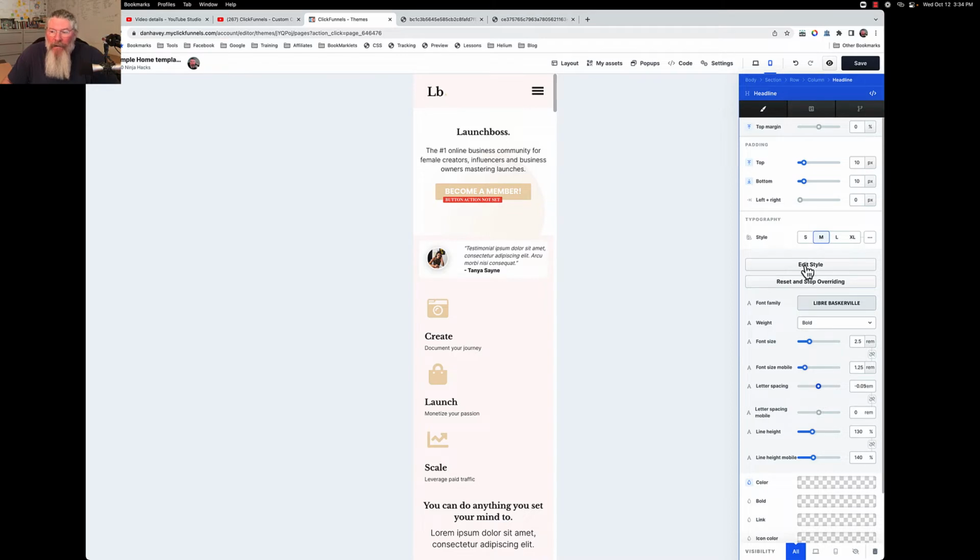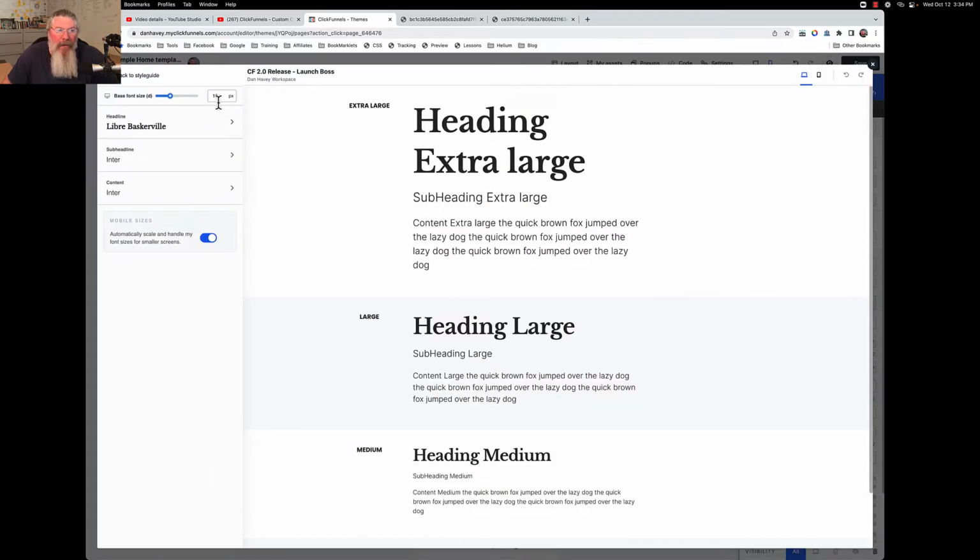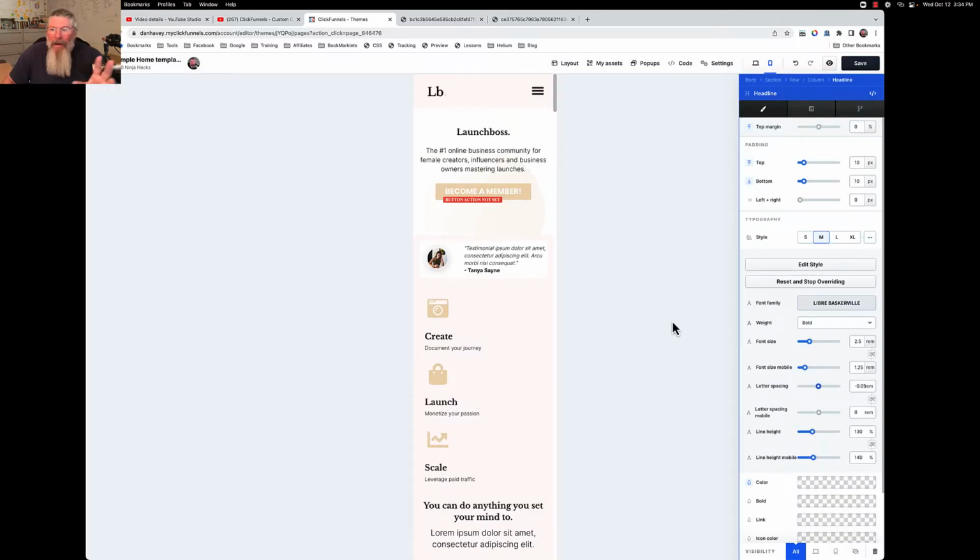So we can find our root font size by going to edit style, and right here it is set at 16 pixels. Now I always recommend to set that at 10 pixels so it makes for very simple math, because if that was set at 10 pixels and you made it 1.5 rem, 1.5 times 10 is 15 pixels, makes the math way easier. But 1.25 times 16 should be 20 pixels, and we'll turn this on and it shows 21 pixels, so there must have been something to the right of that 5. So we got 21 pixels.